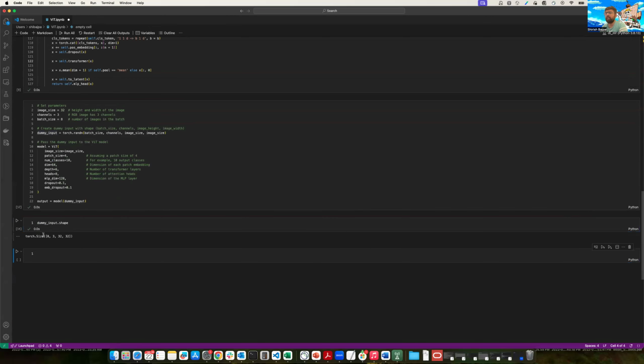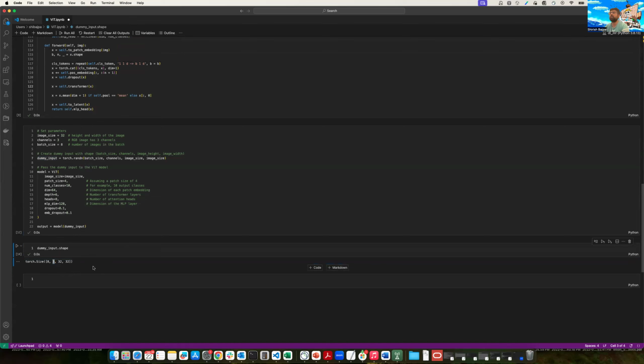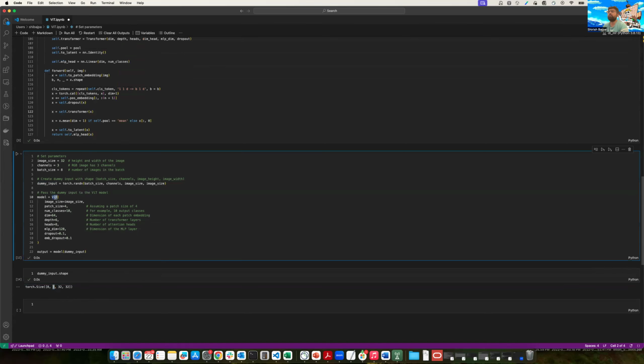So basically eight, this is the batch size. So there will be eight images. I'm passing eight images, and this is channel, height and width, right? So eight images with this dimension and this for the color information or the channel information. Now I'll pass this to the VIT.